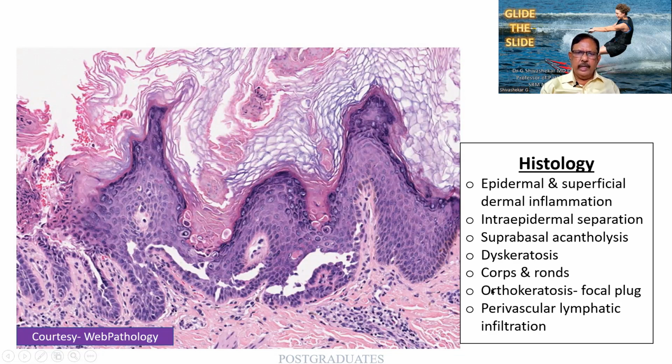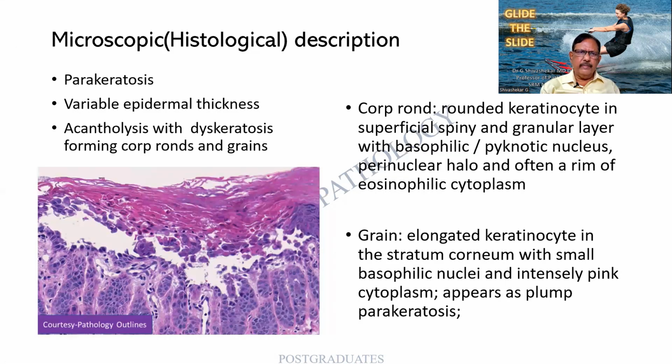Corps ronds and grains are the classical lesions which I shall be explaining. Intraepidermal separation that I am finding, there is a plane of cleavage. Sometimes it can artifactually occur in skin slides. We should be careful. This is the parakeratosis over here. I hope you have made a diagnosis.